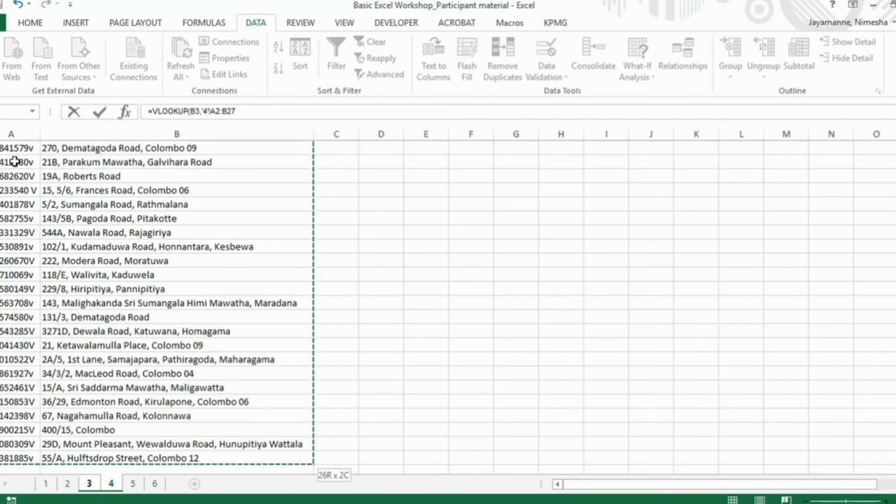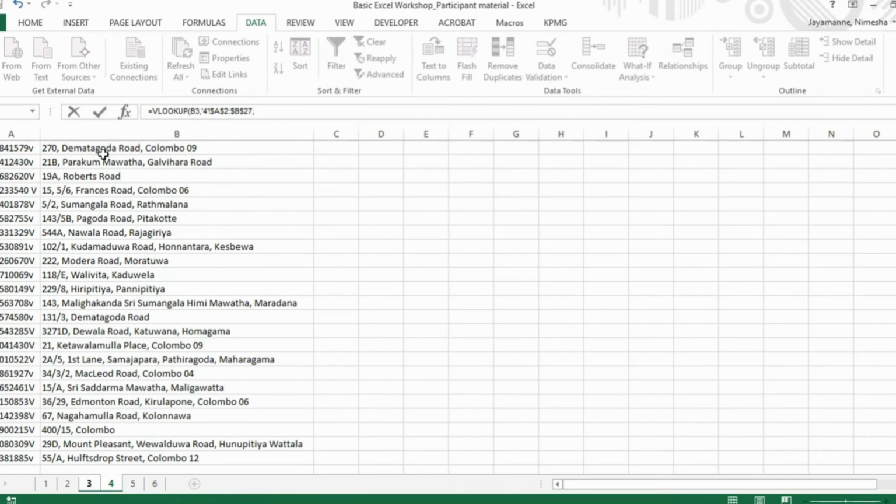When I do that, there is something which I need to do. I need to select F4, or in some computers it goes as FN and F4. When I do that, a few dollar marks will come in. I will tell you why I need to do this after I finish my VLOOKUP function. So basically you need to make sure that you select F4, and then you need to select a column, and then your column index number is in the table that you're looking up from, which is this table.